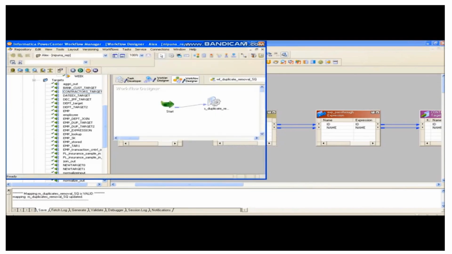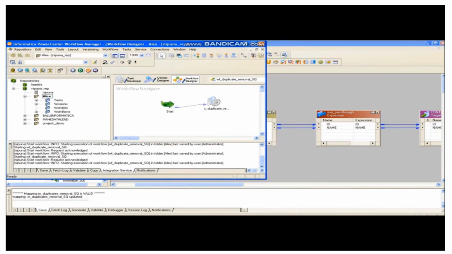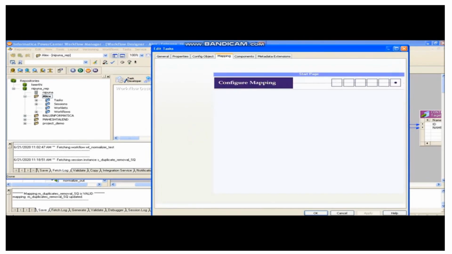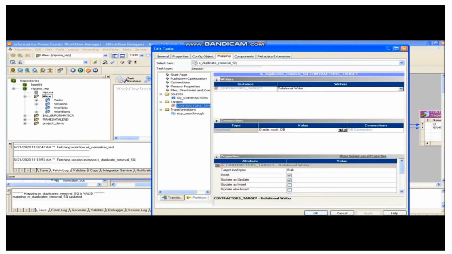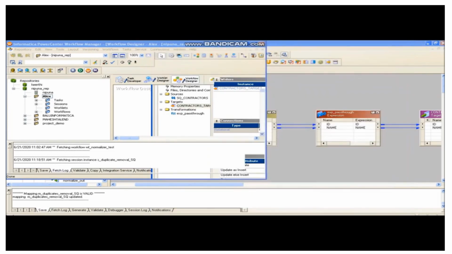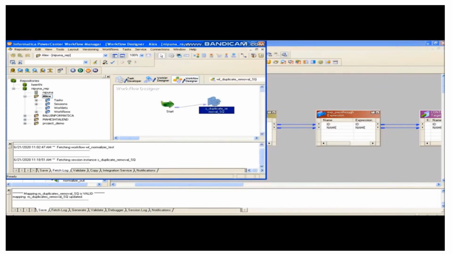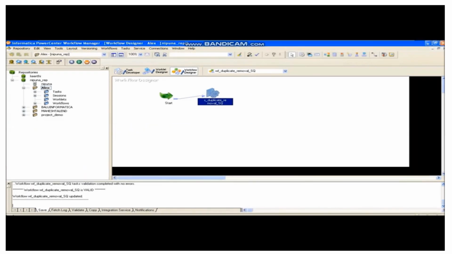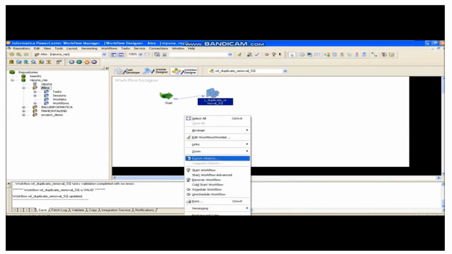Next I'm going to the session properties and selecting the truncate target table option checkbox in the target properties. So every session run, before loading the data to the target table, it truncates the target table data. So previous target table data will not be available. Now just run the workflow.